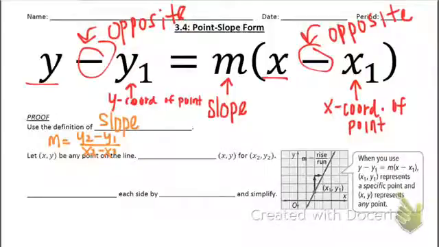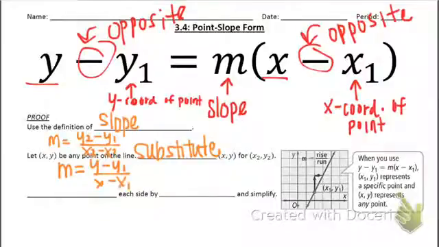And then what we're going to do is let (x, y) be any other point on the line, and we'll substitute (x, y) for (x2, y2). So what we're saying here is that instead of picking two specific points, we're going to let one of those coordinates be any x and y, so we just call them x and y. So instead of y2 minus y1, we're going to have m equals y minus y1 over x minus x1. So we just substituted x and y in here for the x2, y2. And that is what generalizes this whole thing. So instead of picking a specific point, we're saying just in general.